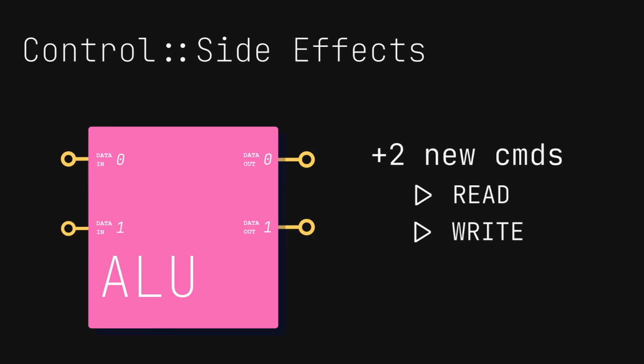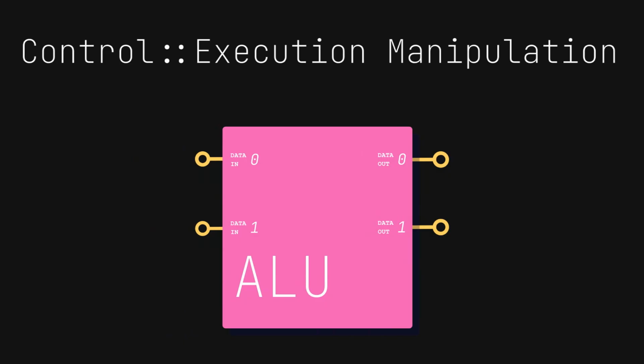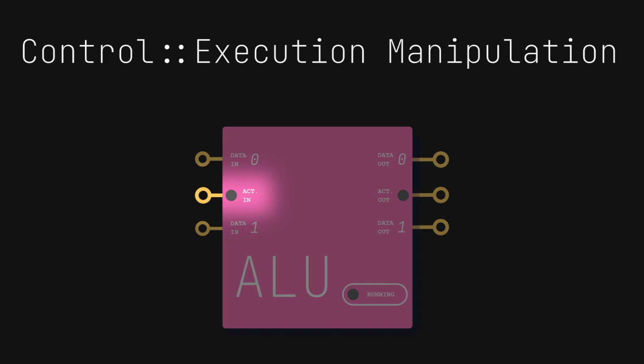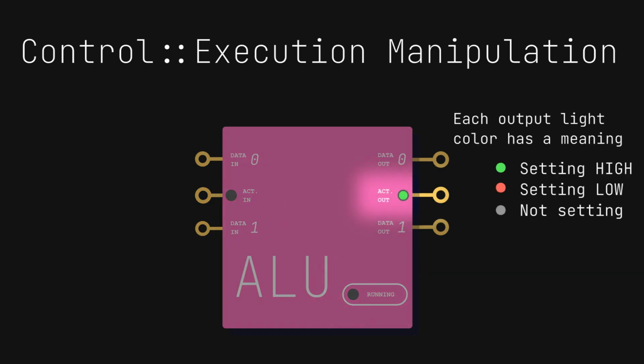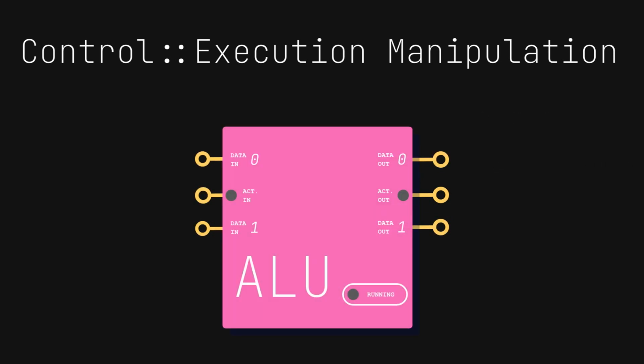Now, for execution manipulation, the solution, as it turns out, isn't so hard. In fact, all you need to do is add a 1-bit pair of ports to the ALUs, which we're going to call activation IOs. The activation input is kind of a GO signal for the ALU. If we want the ALU to execute, we just set it high. The ALU will execute, and when it is finished, it will set its activation output port to high for a clock. If we keep the activation input high, it will keep executing continuously. After a chain of execution, the last activation output will always be a low value before going back to sleep.